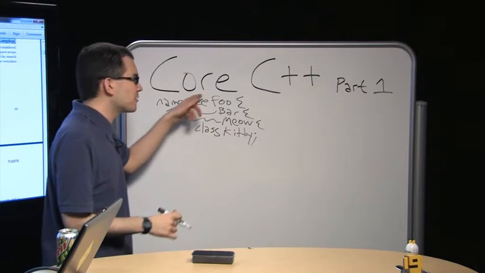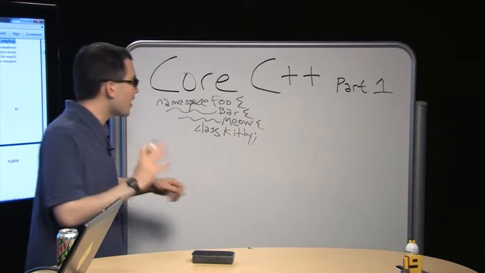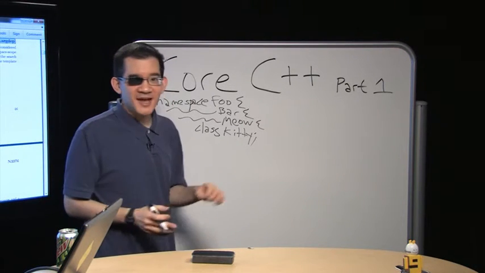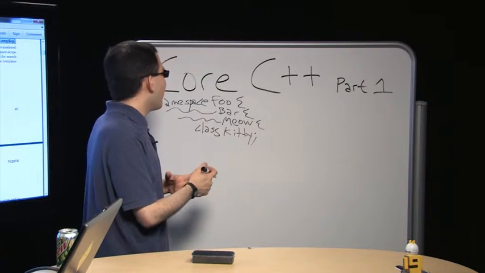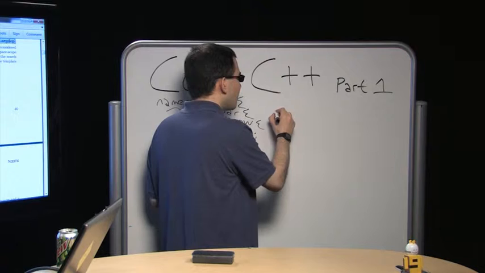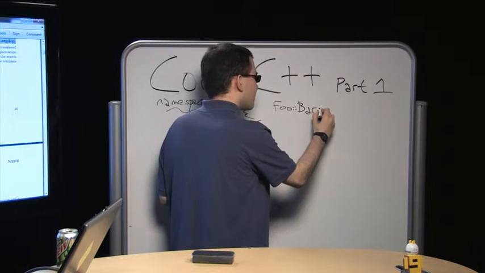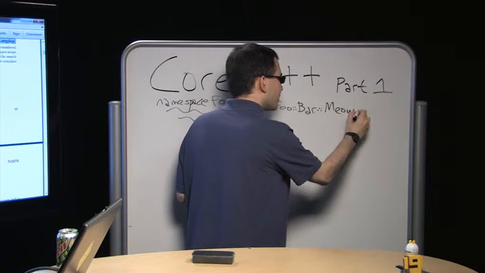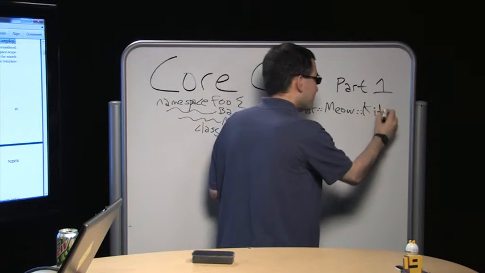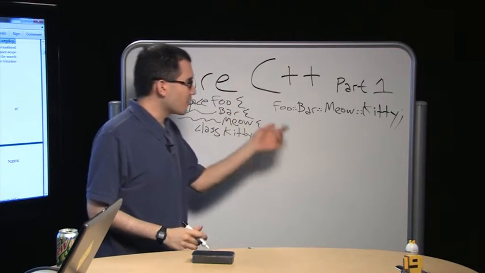Or it could be concurrency, parallel algorithms, Windows Foundation collections, whatever you got. Not every namespace is as convenient as std, only 3 letters. Now, I can always refer to this thing using explicit qualification as foo, bar, meow, kitty. In part 2, I'm going to be making nothing but cat noises. Like this. But this is horribly verbose. I had to say all these double colons.